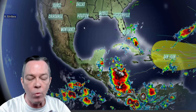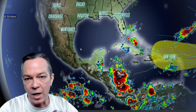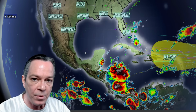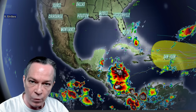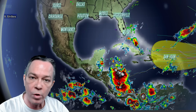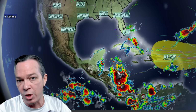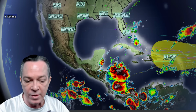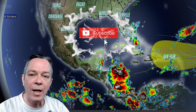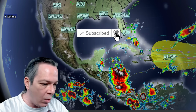Milton came all the way to the Gulf of Mexico, sat on the southern side of the Gulf of Mexico, just got itself together, got energy from the eastern Pacific. But the ensembles, if you remember, showed a major hurricane going across the northern Caribbean, and none of that showed true, and it trended lower forever. I'm saying that because that's what the GFS is seeing. That's pushed a lot, but at the same time, that's only if it's a northern track.